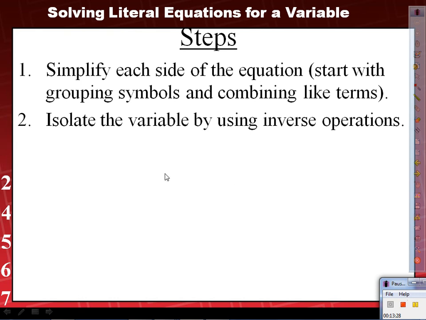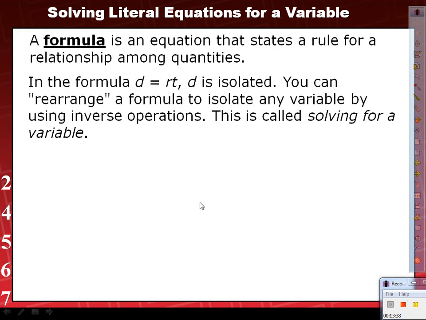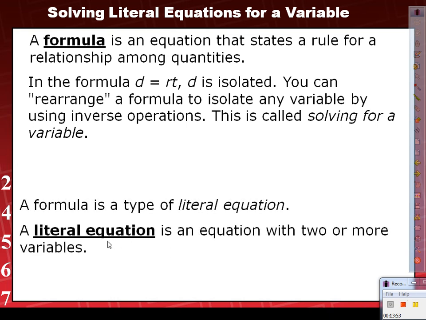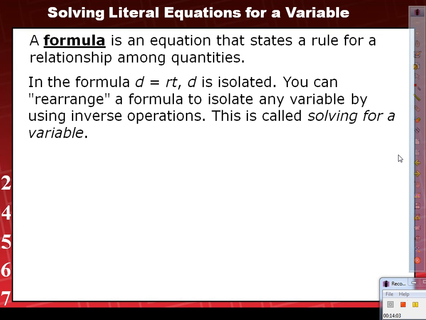So today, like I said, we're starting with two-variable equations, but we're looking at literal equations today. Before I move on, let me elaborate on literal equations. A formula is an equation that states a rule. Here's the formula, D equals R times T. This is what we call a literal equation because literal equations have two or more variables. What are literal equations? Equations that contain what? Two or more variables.